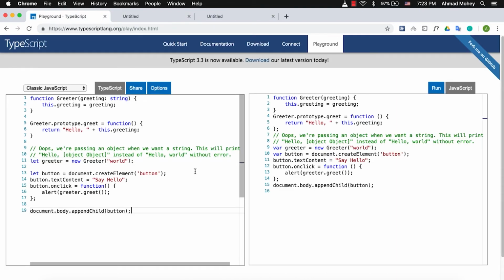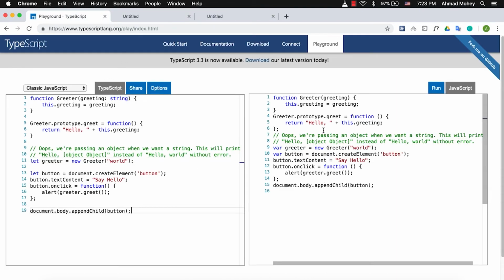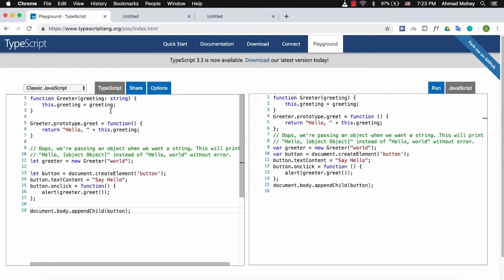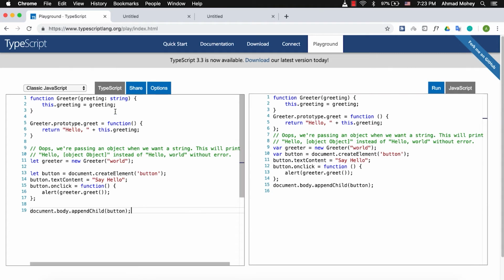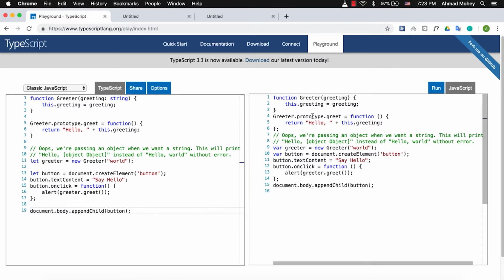I know that you may be confused. What is this and what is that? But what is happening in here and what I want you to know is that in order to run TypeScript, the browser doesn't understand TypeScript. Not Google Chrome, not Firefox, not Internet Explorer even, not any browser or Safari or any other one. They only understand JavaScript. So in order to make it understand the code of TypeScript, we have to compile it to JavaScript. We have to compile the TypeScript code into JavaScript code.